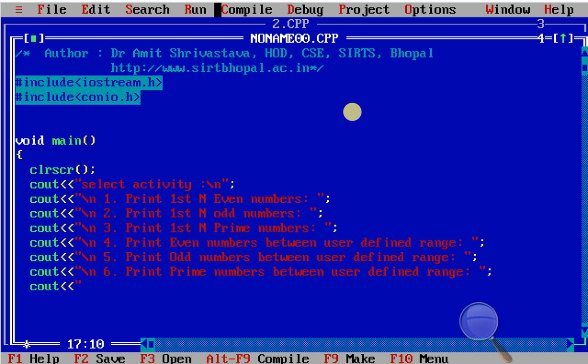Now if we want to repeat these activities again and again, then we should put this set of statements between a while loop.